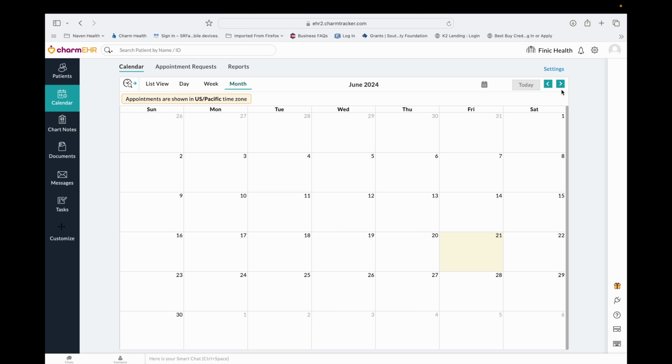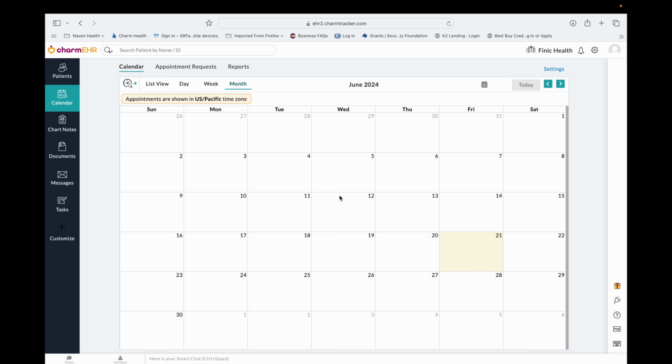If you also notice below the settings section, there's an arrow forward and an arrow back. This will allow you to change the month view of your calendar. So the initial visit for any new start of care patient is initially scheduled by a nurse manager that completes the welcome call for that patient. Any subsequent visits must be scheduled by the primary nurse, and that allows the primary nurse to work with their patient and really select the days that best work for the nurse and work for the patient.